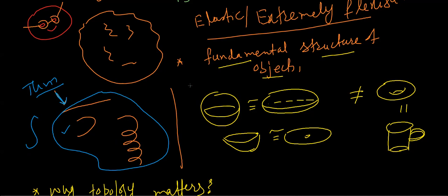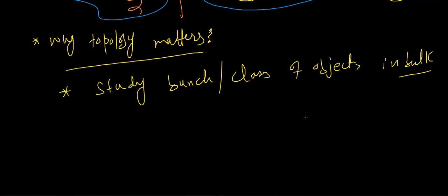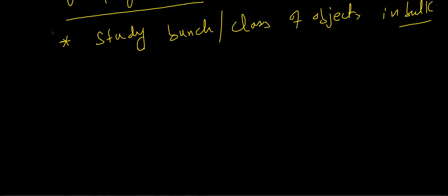A topological property possessed by a sphere is also going to be present in, say, a paraboloid or a bowl, or any object that does not have a hole. So one of the benefits of the topological way of thinking, or topological way of proving things, is that rather than studying individual objects, you can study the objects in bulk, the class of objects. That is the key thing. So let me demonstrate the advantage of studying the objects in bulk. For example, let me quote a theorem. It really is a classification theorem. Classification theorem.